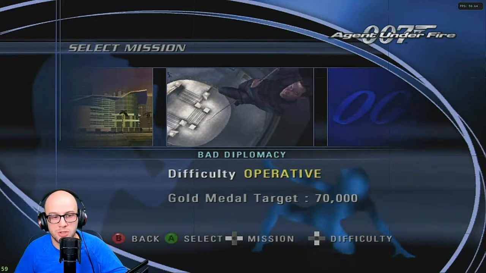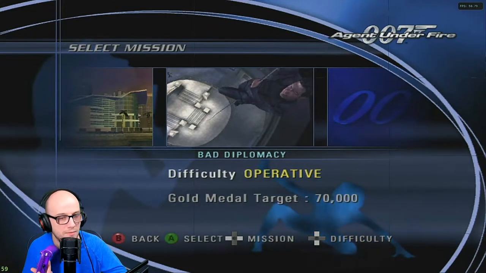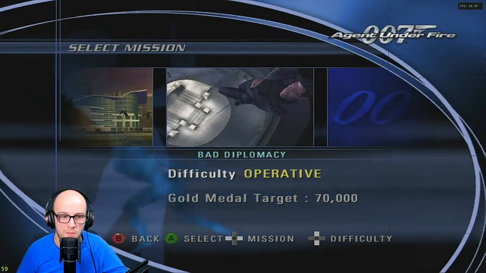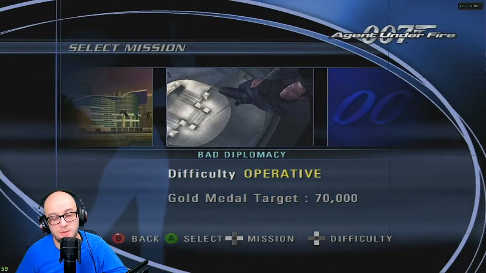With the motion controls, we're going to try and set that up with the Xbox controller. Fingers crossed I get that working, because a lot of people want to know how to do Wii games with the controllers and the motion controls and stuff. If I get that working, that's going to be a fantastic video.